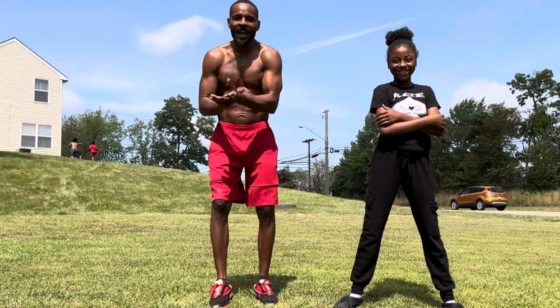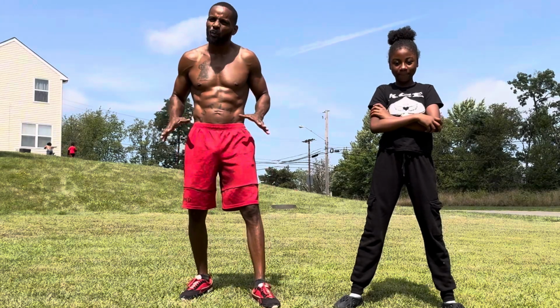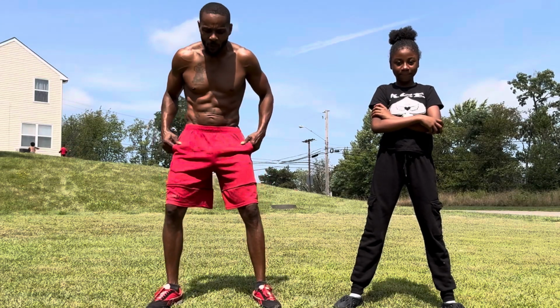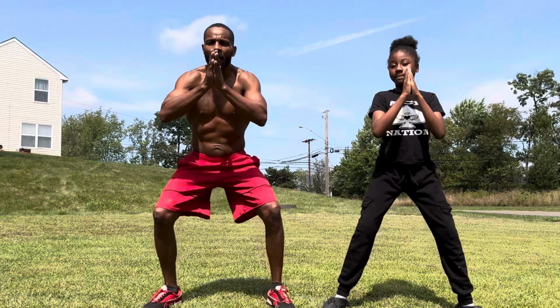Hey man, we're gonna start off with a time under tension squat. Lonnie, know where the sweet spot of the time under tension is from Pap showing her. Let's get ready to work. Lonnie, you ready? We're gonna get down. Let's go.